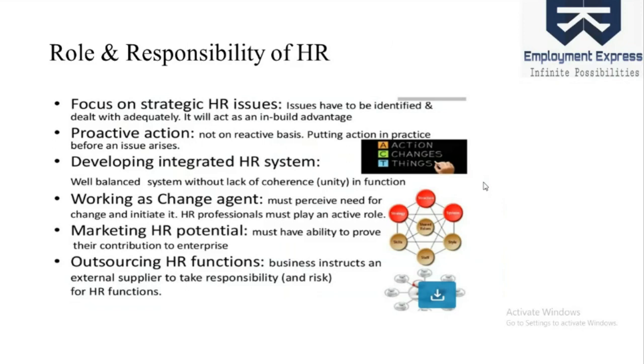We always try to manage a system which is well balanced. We always try to improve unity in a particular function, and we have to work as a change agent. Sometimes we need to work as an agent, where a professional plays an active role. If we need a person related to one colleague, we have to work for that.